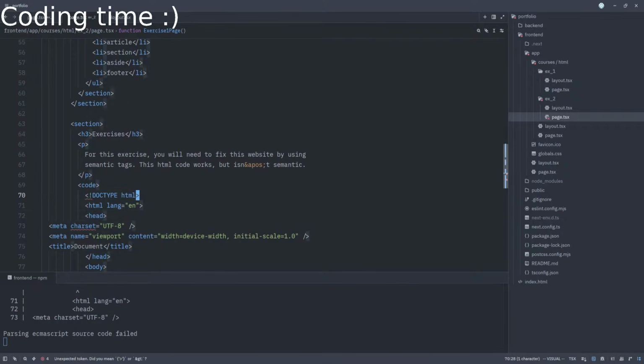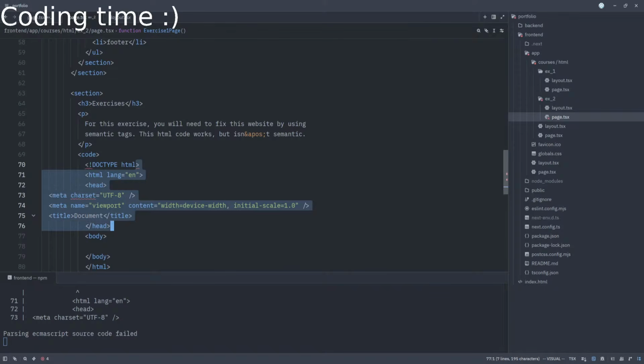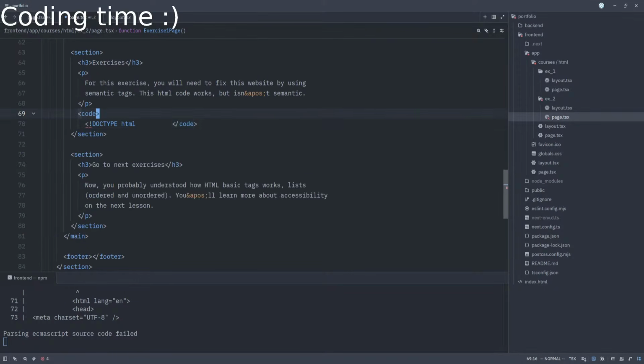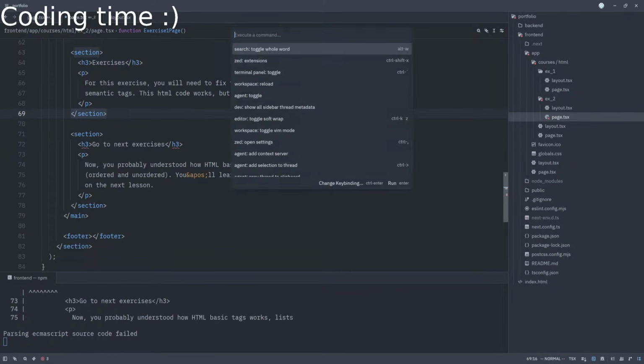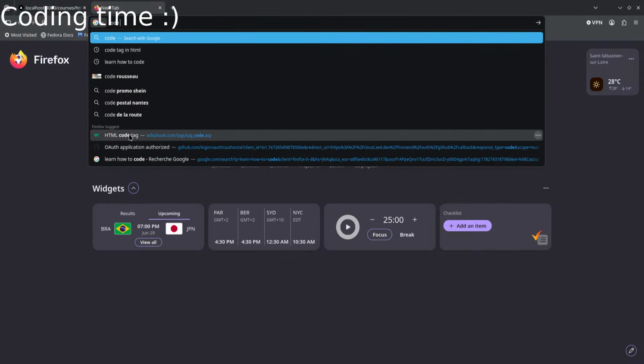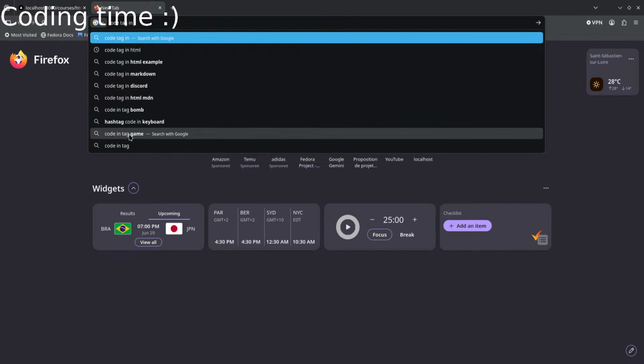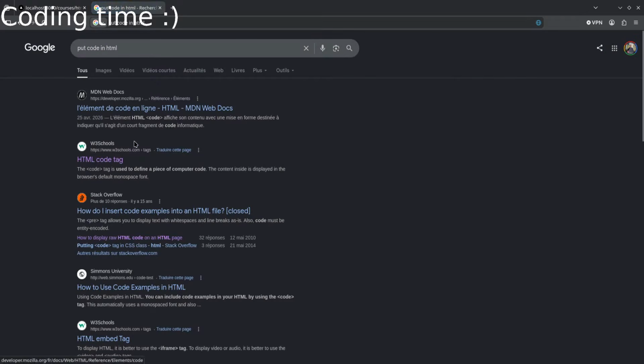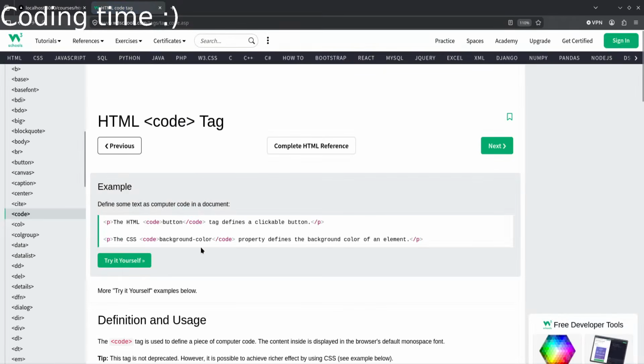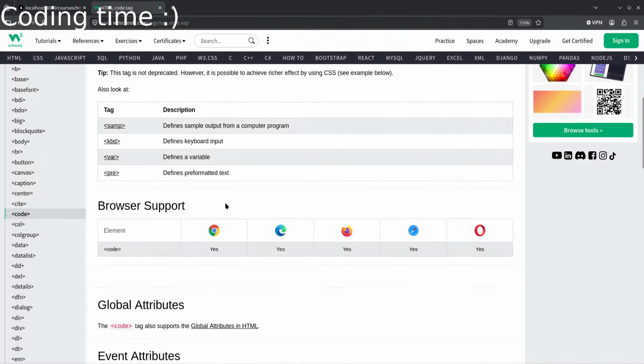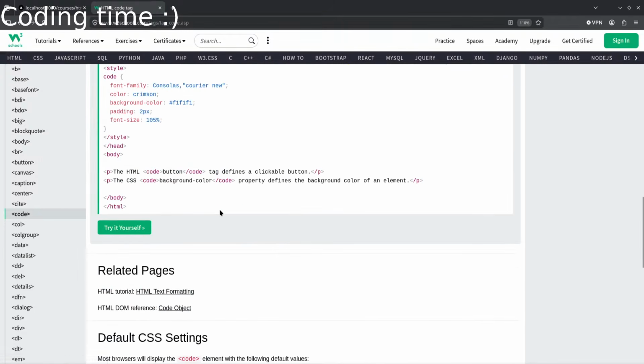Wait. Isn't there some sort of tag to put code in HTML? There has to be something. I don't like this.